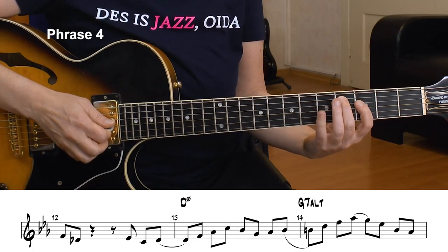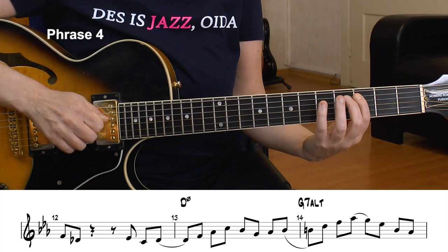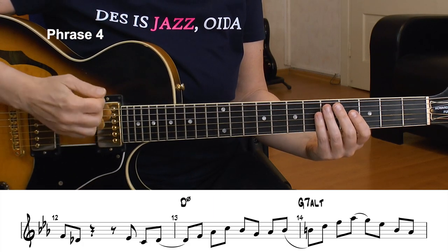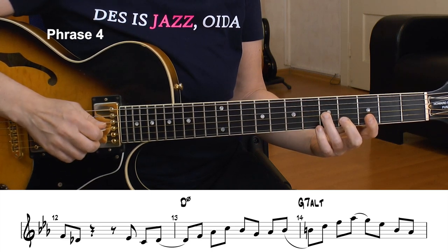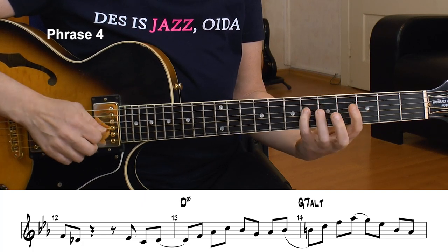Here are the last bars of the first chorus — we modulate back to the key of C minor. We're back on D half diminished, G7 altered, C minor — 2-5-1. We were down here with the D flat, and now we want to enclose that D. We do that by chromatically approaching it from above, scale tone below, chromatic below — target tone on beat 1 of the D half diminished chord. If you play three tones before, you have to start on 3-and: 1, 2, 3-and, 4-and, 1.